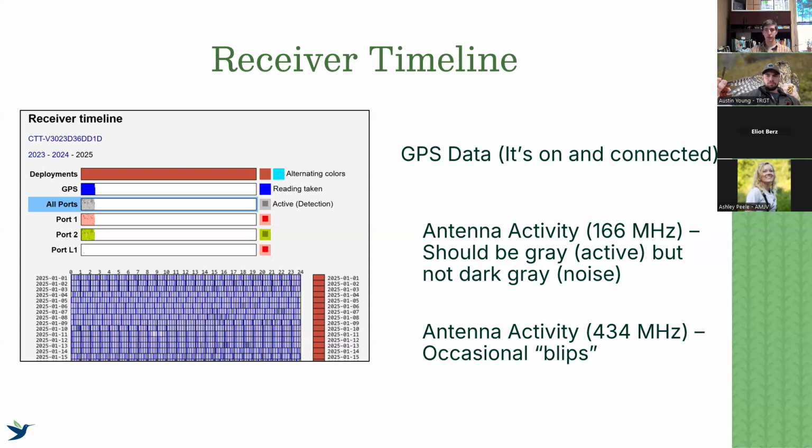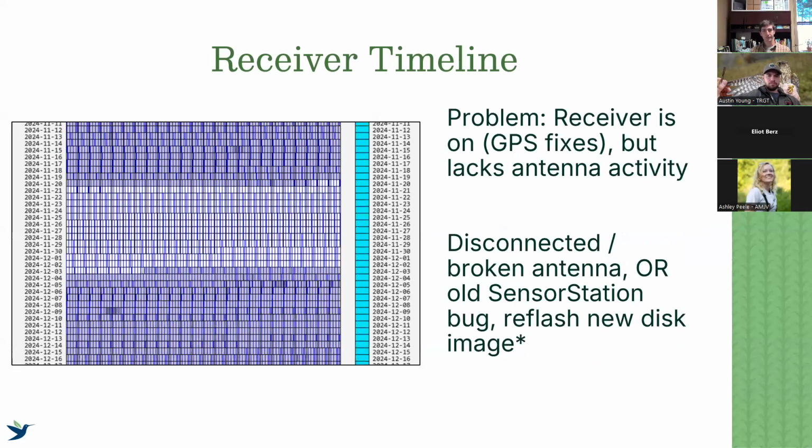So, for example, to show you what a problematic bar graph of our receiver timeline would look like, here is one from last year in the middle of November. I have a sensor station. Each day it is at least producing blue, so we know that the GPS is being fixed. We know that the station is on and uploading data properly. That's good. But you can see the underlying gray, our 166 antenna data, is on for a little while, and then all of a sudden for a big chunk, there's white.